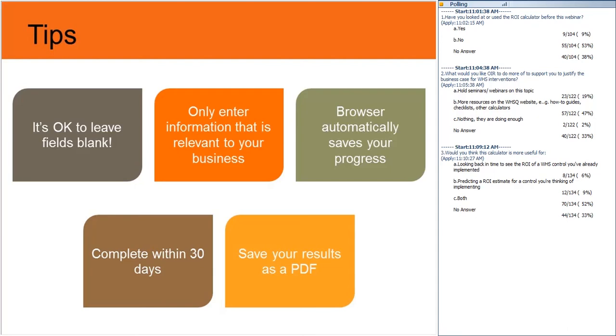We have a question here from Roslyn. Can the ROI calculator be used to show the benefits of implementing a health and wellbeing program? We developed this calculator to be generic and broad, to be able to capture both acute injuries such as lacerations and cuts, as well as health and wellbeing programs.